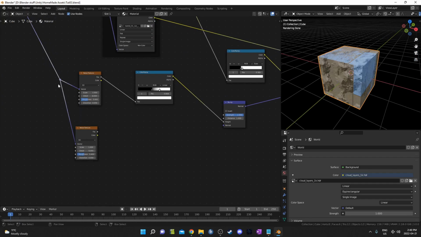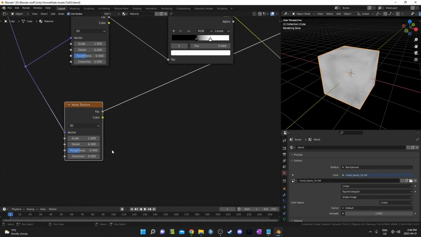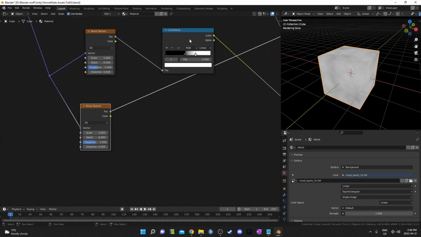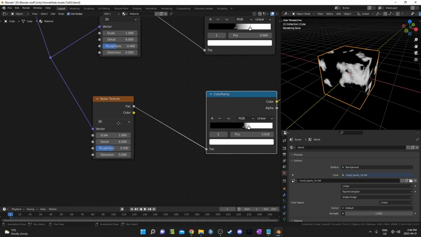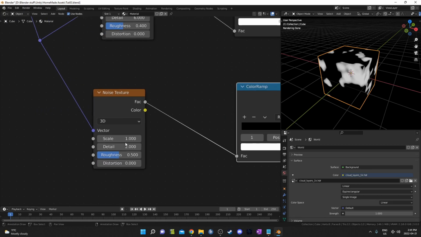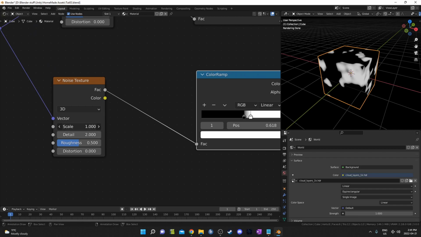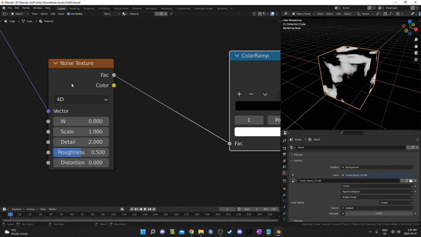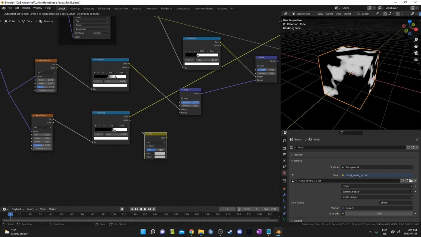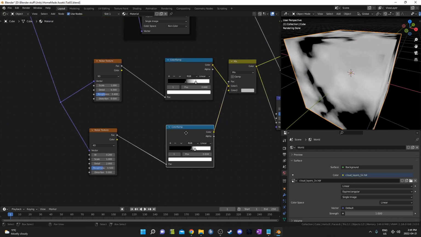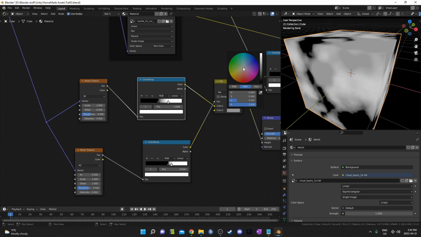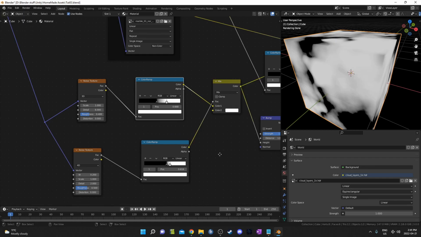We could also bring in another noise texture and kind of mask it out a little bit too. So let's grab this here, go 0.5, bring in another color ramp, and these are going to go a little closer together. I'll go 2 for the detail. We really don't need detail here. And I'm just going to change the scale a little bit, maybe to, well, let's leave the scale as it is, but I'll go to 40 so we get a different iteration with this W value. And then we can use this to mask out a part of this texture right here, just by going like this. And now, basically, it's going to show that texture only in some spots there.